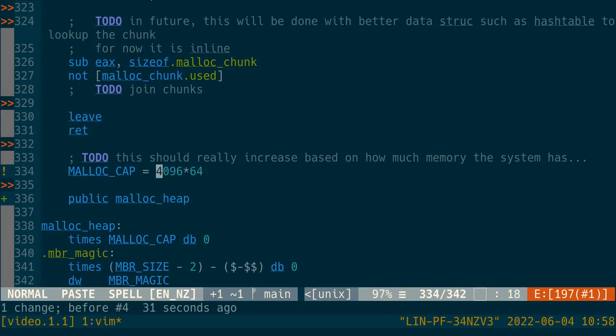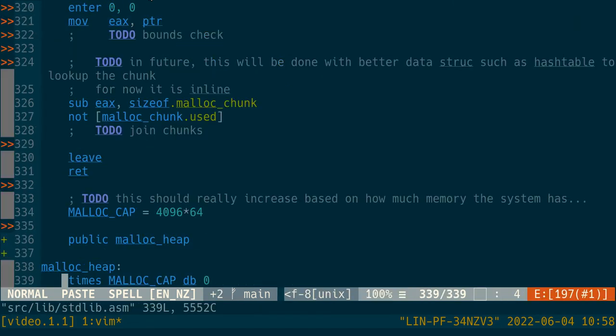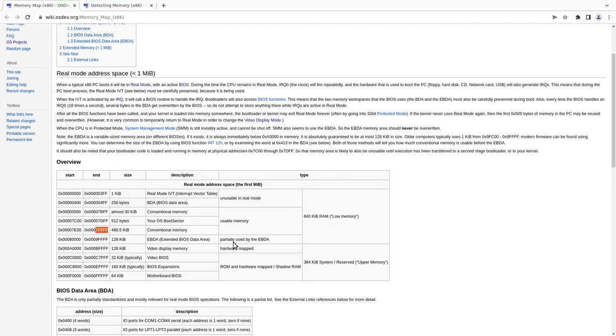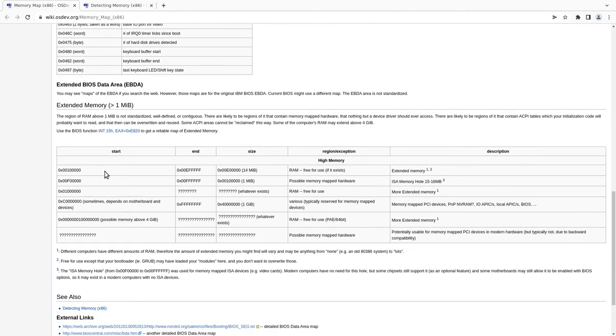I think I'm trying to shave too many yaks. What I really want to do is investigate getting actual memory, so working out how much we have, and that way we can go beyond this data, because that only gets us about 500k, which just isn't really enough for lots of stuff. So what we really want is extended memory, which we can have above a megabyte. In fact, we can have up to 4 gigabytes, just the way that we're using the system.